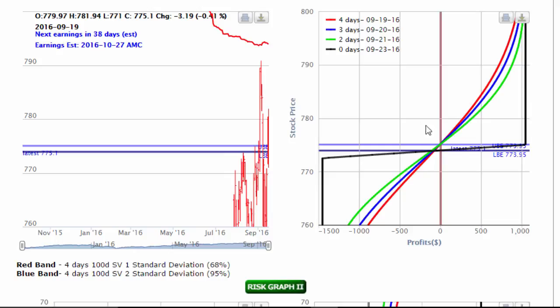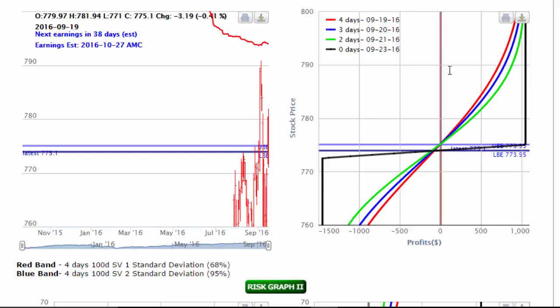Now you can also see if the stock starts to move down, then I'll basically start to lose more and more money. Obviously, I won't lose any more than my maximum risk. You can see it's capped at expiry. My maximum risk is this mark here, which is at 1450, as I've said, indicated here. Which is the difference in the 2 strike prices, which is $2.50, minus the credit I've received, which is $1.05. And because I'm doing 10 contracts, it works out to be $1,050 credit and the maximum risk to be $1,450.